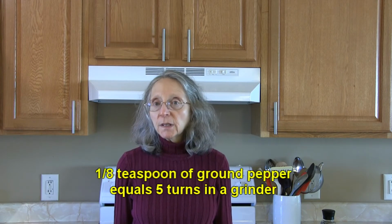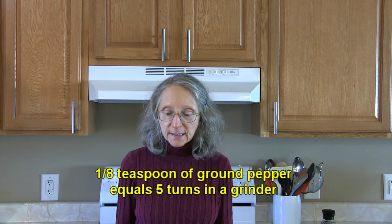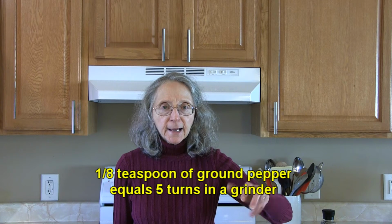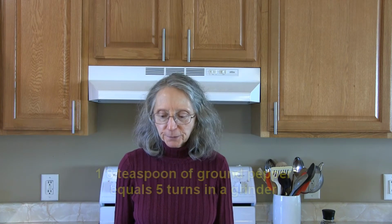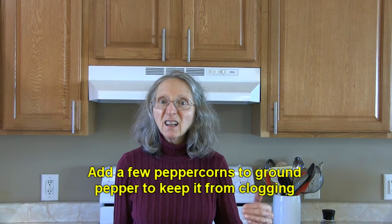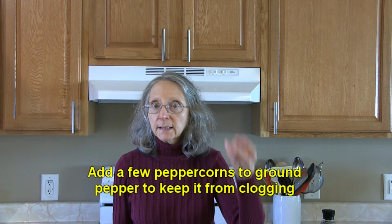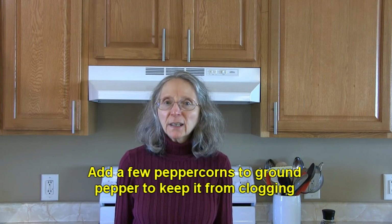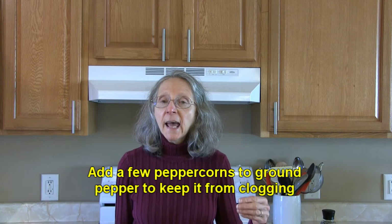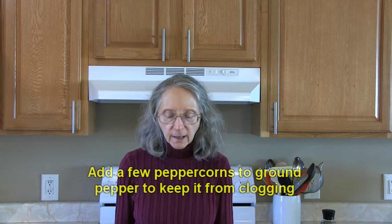If you want to know what the equivalents are, 1/8 of a teaspoon of ground pepper is equivalent to 5 turns, 5 cranks in a typical pepper grinder. If you find that your ground pepper shaker tends to get clogged up, maybe you shake it over a pot of boiling soup and that steam clogs it up, you can help to prevent that by putting a few whole peppercorns in the pepper shaker with it, and that will help to prevent some of the clogging.